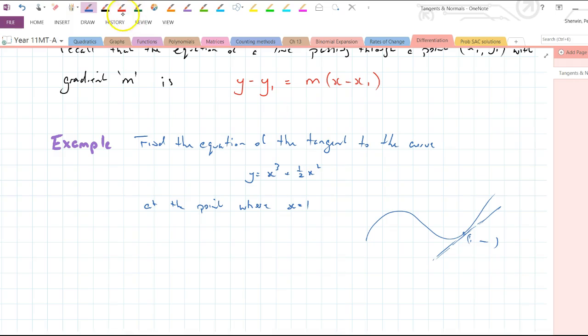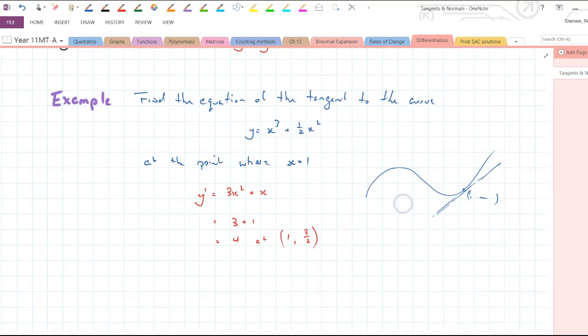Okay, so I'll go ahead now with the solution. I'm going to find y dash with my gradient function, 3x squared plus x, which equals 3 plus 1, which equals 4 at the point 1. Now what's the y coordinate? So this is 1, the y coordinate on the curve. Now don't go back in here, that's just for the gradient. We want to know the coordinate on the curve. So 1 cubed is 1 plus a half times 1, so it's 1.5, or 3 over 2.